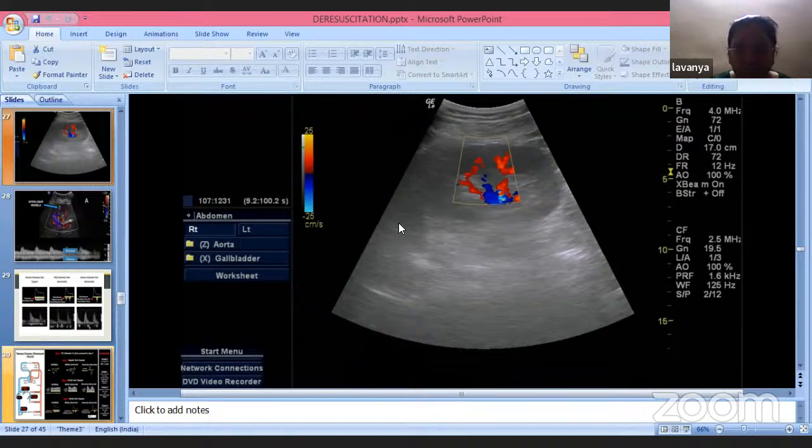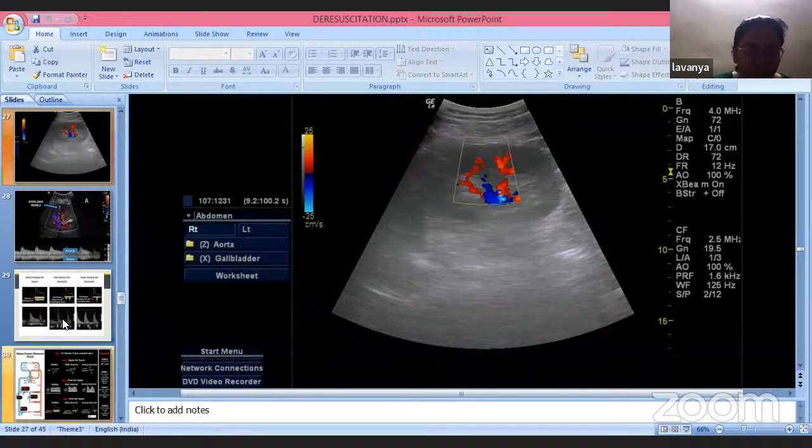So this is the kidney, and interlobar vessels. It's actually slightly difficult to get it, but wherever you get the maximum color, put the Doppler there, and the normal wave is seen like this. But this is the arterial, the one above, and below is the venous. What we are worried about is venous.